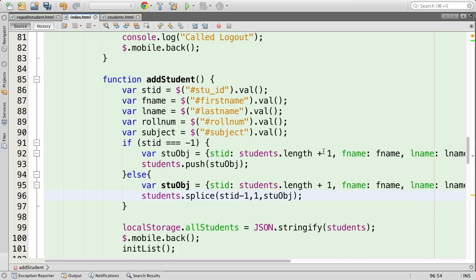Index value we have incremented to +1, so I need to make sure it is reduced. In this case I don't need to do that, simply keep the same length. So, same thing.